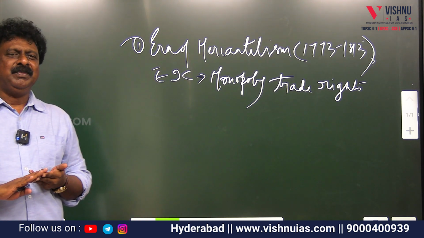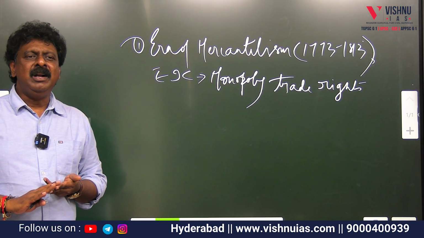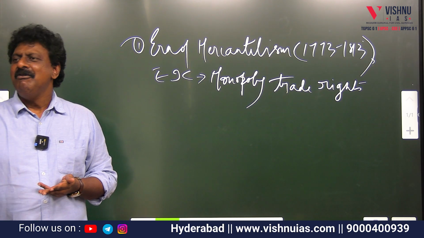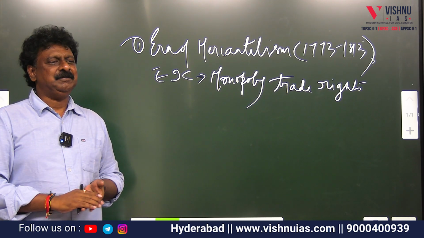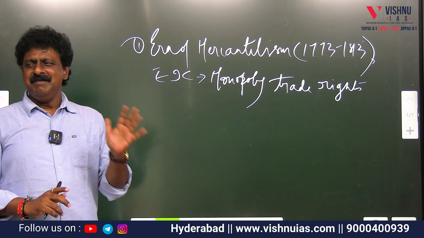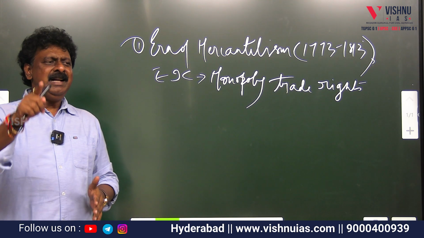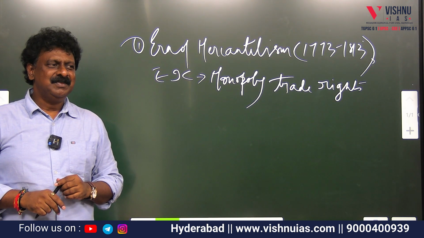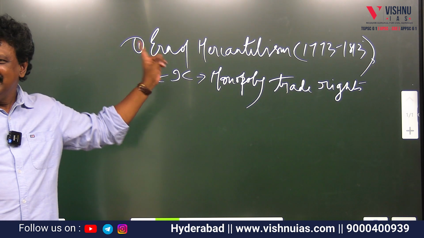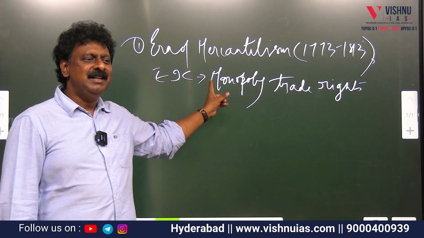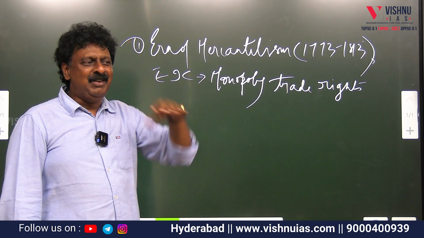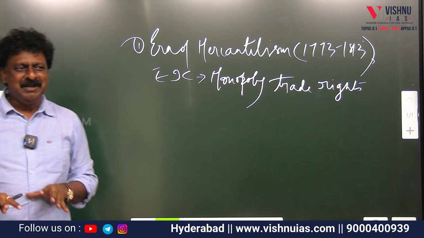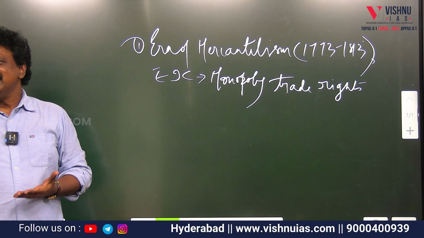Okay? 4. A representative of the East India Company called a resident officer will be stationed in each princely state for advice related to internal administration. Okay? 5. The maintenance cost of the entire army was to be borne by the king. So without any cost to them, the king supports their army. That army will be loyal to the East India Company. Loyalty is to the East India Company, but the king pays the salary. You see, they exploited us in different ways. And through this army they controlled the native princely states. So this way they expanded their dominance.